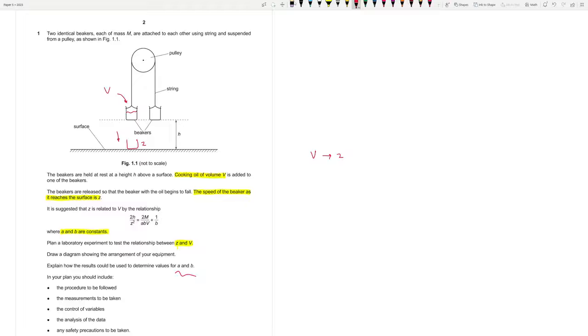And how are we going to measure M? M is a mass. We can use a top pan balance or just a balance works. So see if this is fine. This is the diagram. You need a stand that is connected to the pulley to support it. You need to label the beakers, the string, the pulley. Then you gotta label the surface or the table. You can draw the ruler which is supported by a clamp. You can draw the light gates close to the beaker that is actually falling.